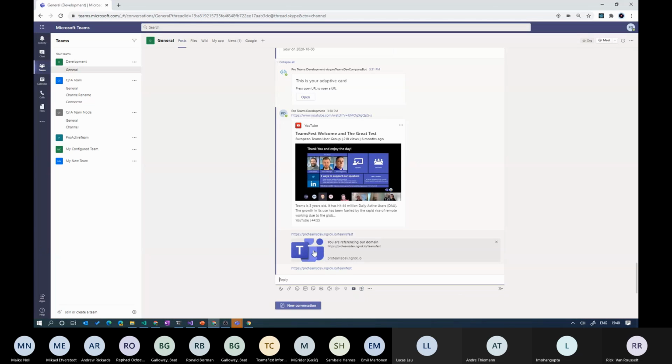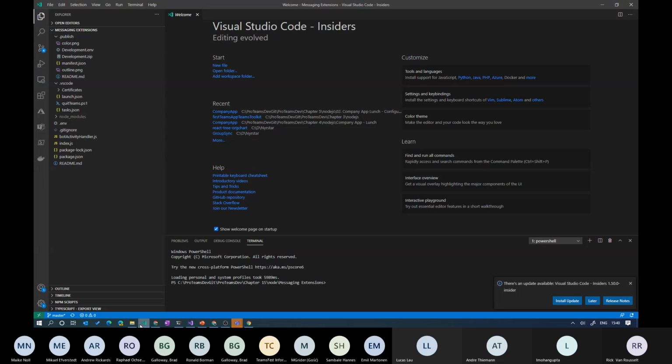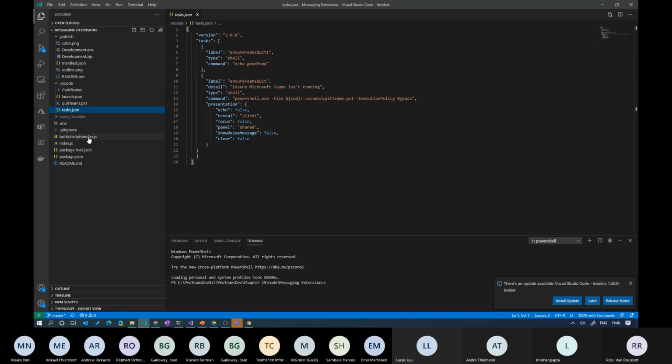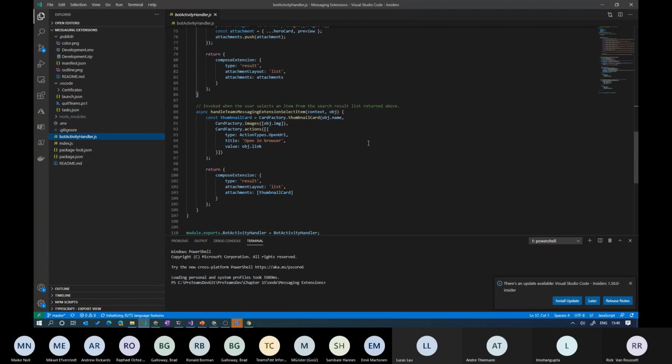So if we send that, then we can send an adaptive card, or if you're a little bit good at creating cards, you can create the same thing, because you can just duplicate that one. If you have a video or an image linked to every page, then you can do that. Now, it's not only for Visual Studio, of course. We can also do that with Visual Studio Code, because we also have tasks and extensions in here, so we can also do activity handlers.